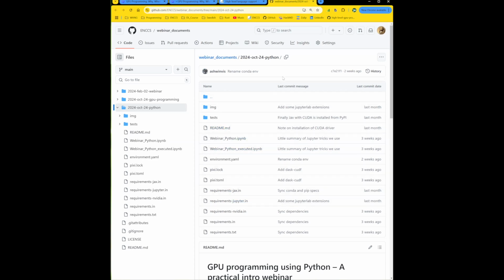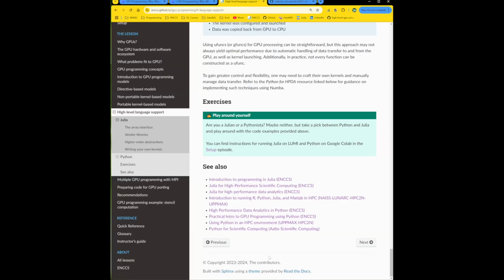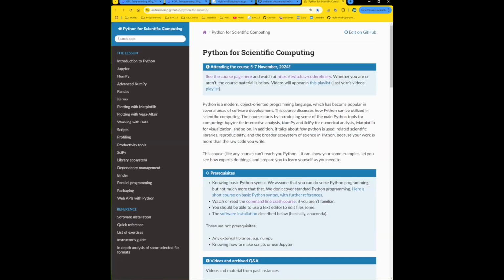If you are interested, you can download this Jupyter notebook to your personal computer and run the exercises there. Also we have HPC using Python in HPC environment, and Python for scientific computing. We don't use GPU for this part, but if you create a Python programming environment on your local computer, you can follow the exercises to play with the code on your personal computer.